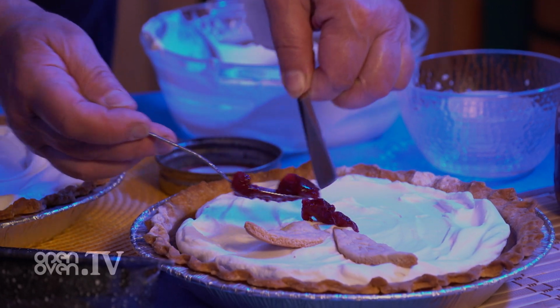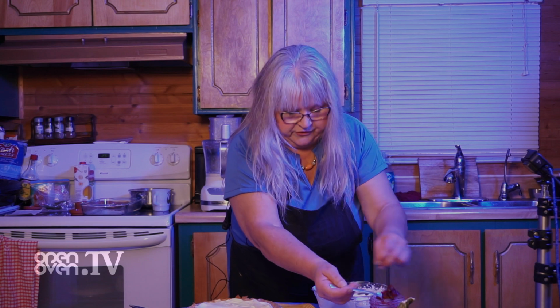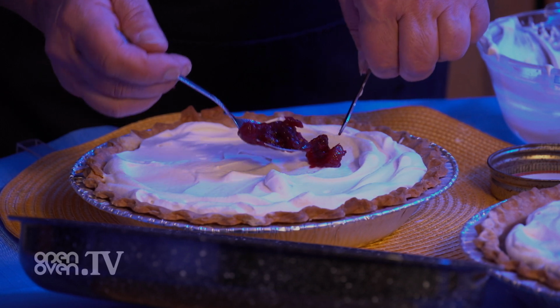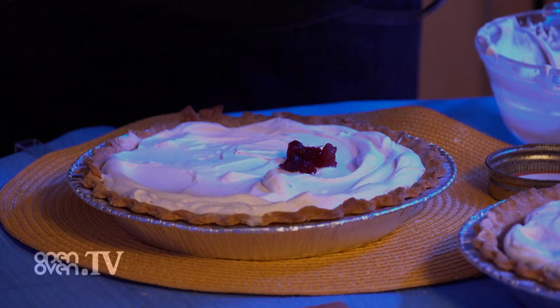Make it according to what your tastes are, and make it according to what you have in the house without maybe spending a lot of extra money that maybe you don't have or don't want to spend. It's not in your budget. So, just be creative with what you have.